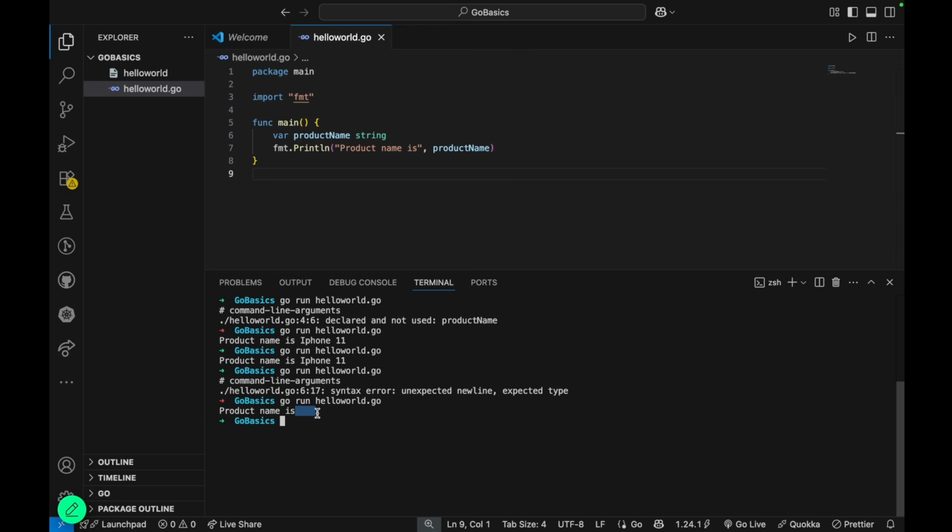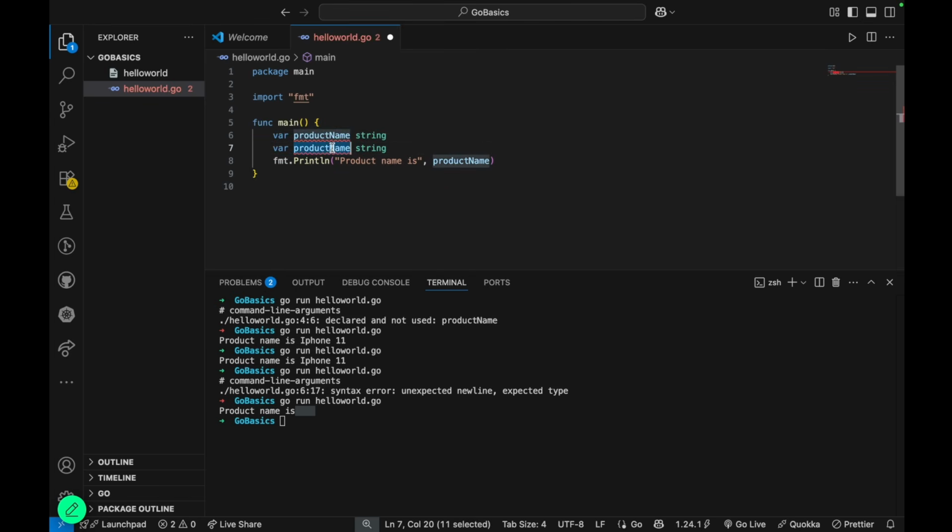Now here's a homework for you. Try to see what is the default value of integers, booleans, and other types in Go. That would be a good activity that you can have. Try to explore what the default values of other types available in Go are. But my point being that this is one way in which you can declare a variable and not assign any value to it.